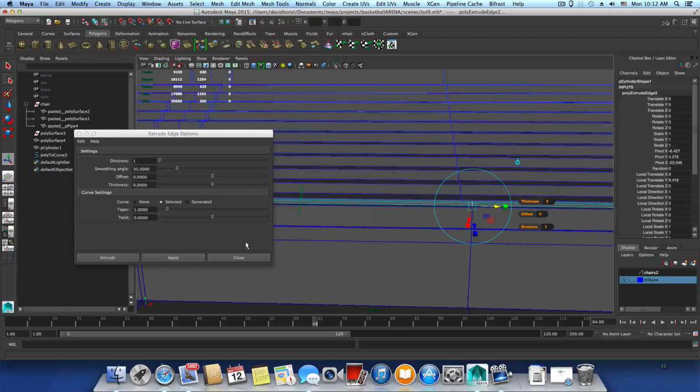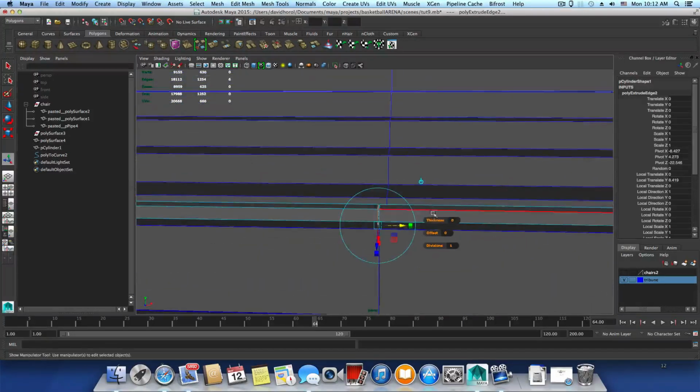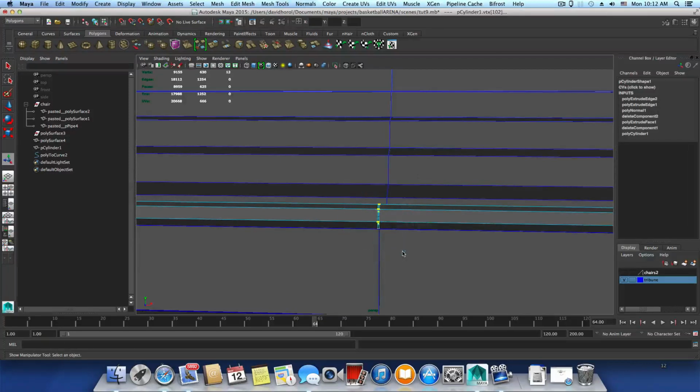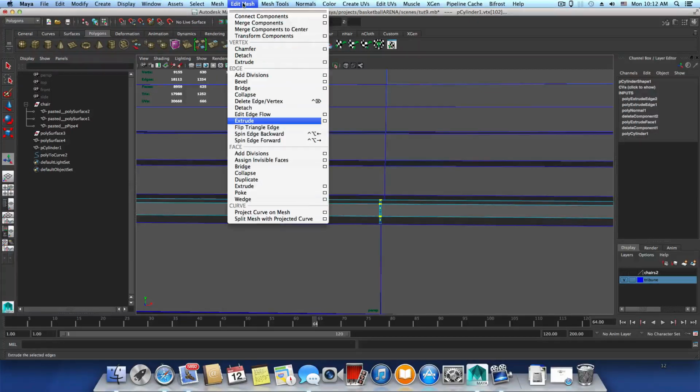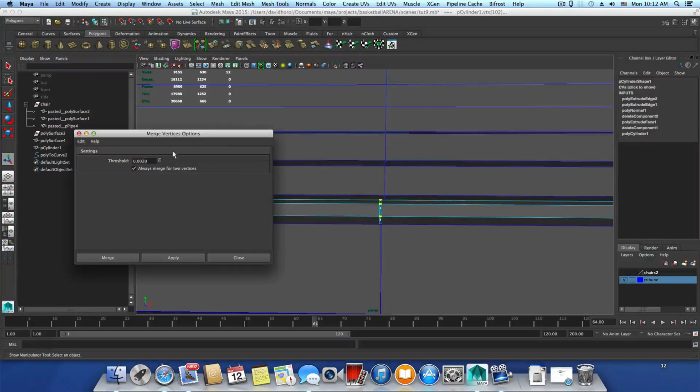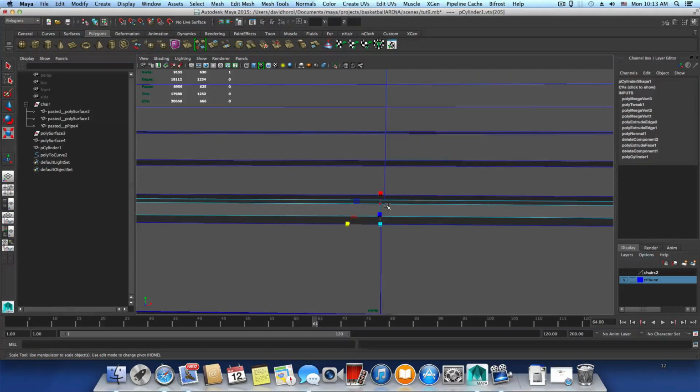I'm gonna close this thing and right click, choose vertices. I'm gonna grab those vertices, go over mesh, edit mesh, merge component, option box. Now I'm using 0.0020. I'm gonna click apply and see if this is patching. No, it's not. So you can simply add something like 40, like 20, click apply. If it doesn't work, change the scale tool, make sure you really bring them near each other and click apply. This will make sure that they are patched.